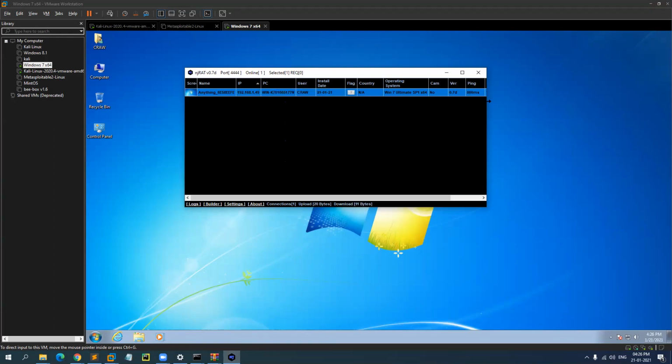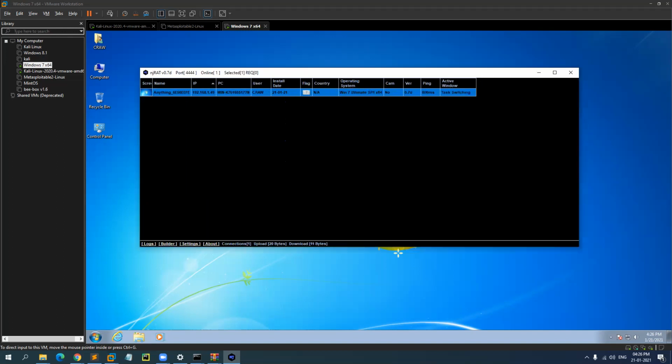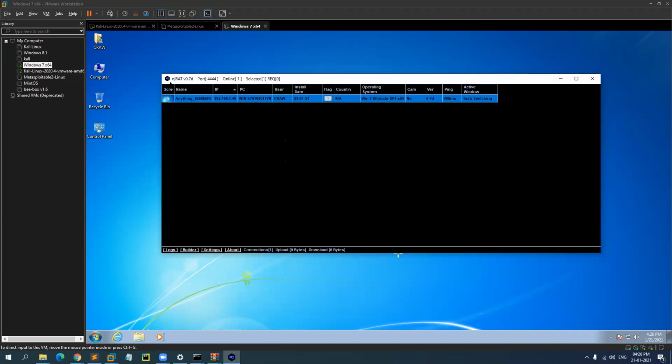So in the remote administration tool, you have a lot of things you can do over here. You can even have the list of multiple users compromised. Right now I have only one Windows machine. If I have another one, you can list all the machines you have compromised. Now it is actually a bot for me. Now I can do anything with this machine.